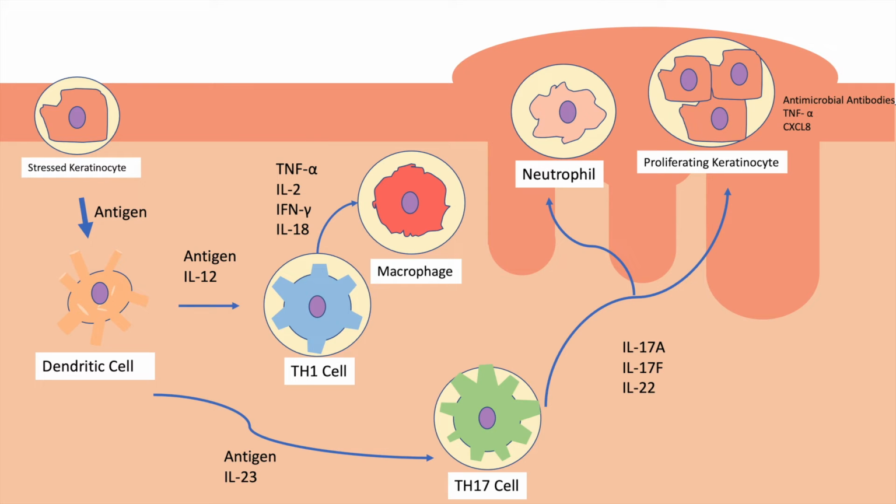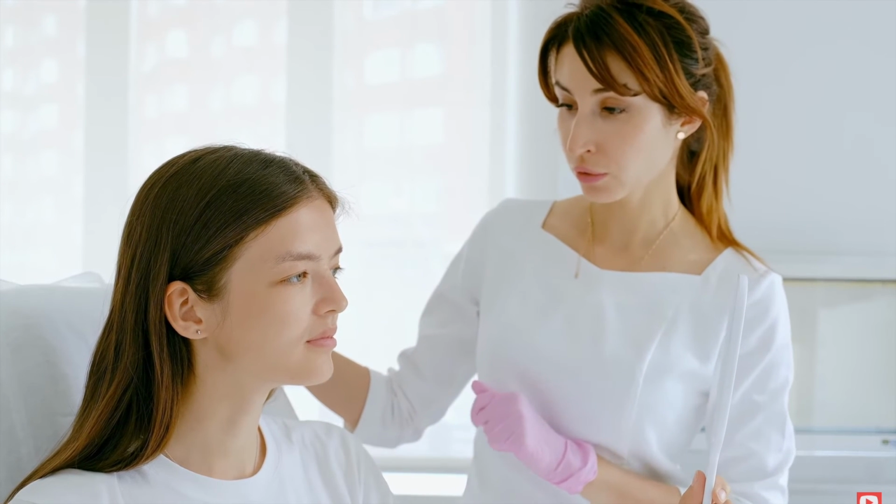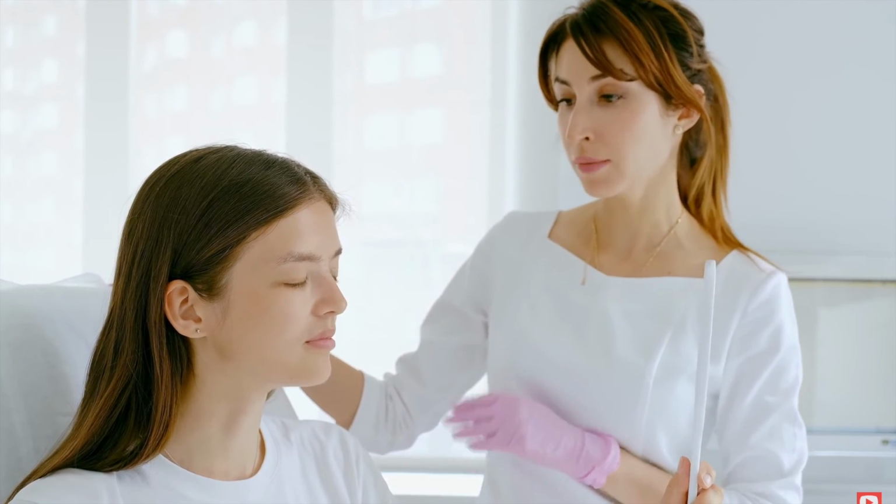Th1 cells produce TNF-alpha and interferon gamma. Th17 cells produce cytokines like interleukin 17F, interleukin 17A, and interleukin 22. These activate keratinocytes to then secrete antimicrobial peptides and chemokines like CXCL8 that call macrophages and other innate immune system cells over to the area. Now, these keratinocytes are stressed and begin to present antigens again to dendritic cells, which creates an endless cycle of immune response. Treatments for psoriasis can slow plaque formations but not entirely remove the disease.